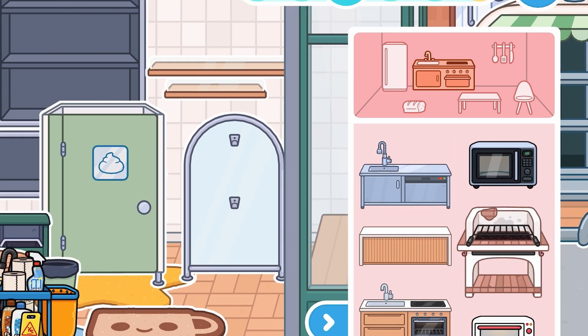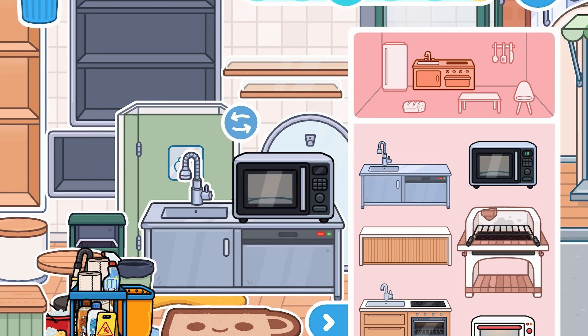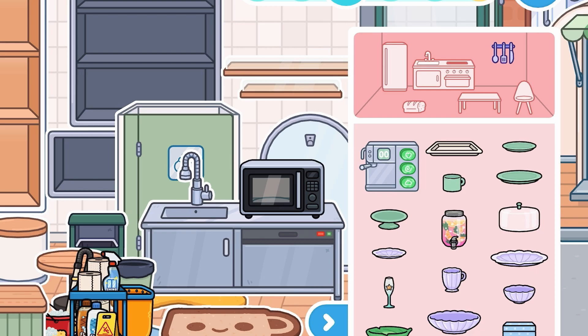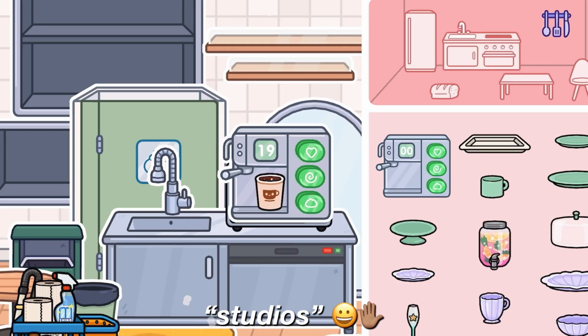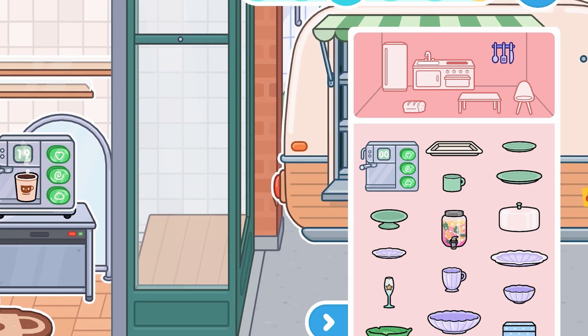Now for the kitchen — no new fridges. There's a new sink I actually really like, and a microwave. For new utensils: a little coffee maker like the one in Vox Valley University, some trays which I'm definitely gonna add to my house, plates in different sizes, a cake stand, and a mug. That's it there.